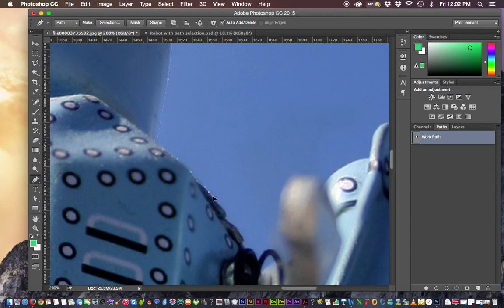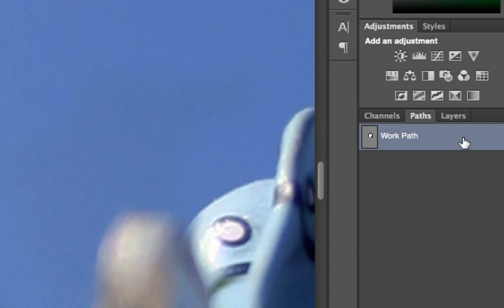You'll notice also, I wanted you to see in the paths panel, let's zoom in there, a work path starting to develop. It's not exactly finished, and it replicates what I'm doing as the selection itself with the paths.